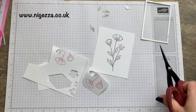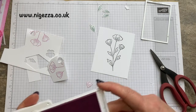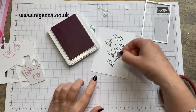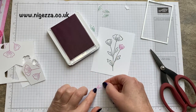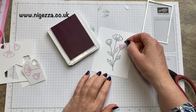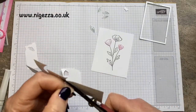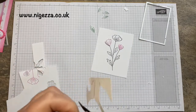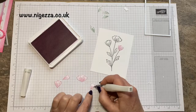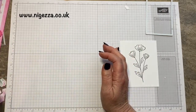So that will go on top, and I think, like I did before, I'm going to use my Wink of Stella to colour those in. So that's all ready to go on the flower there. So I'll get the other two flowers ready. So they're all ready now to be put on at the appropriate time. So we'll move that off.